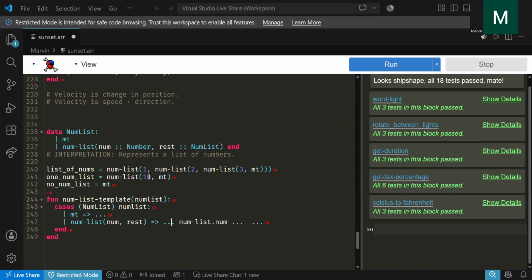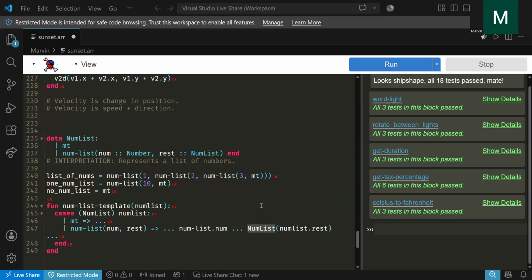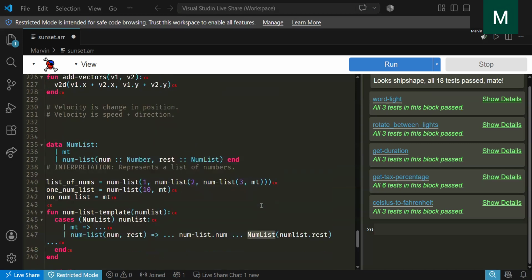What's the capital N L num list? What is that? Like the data.